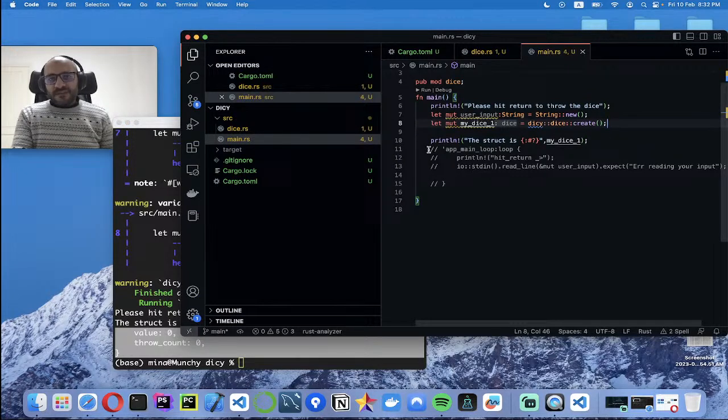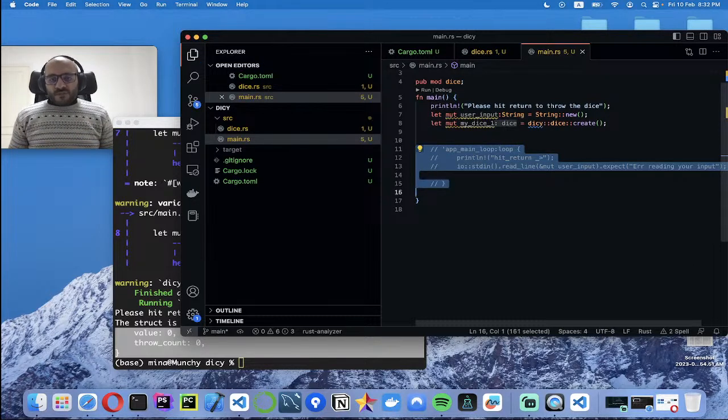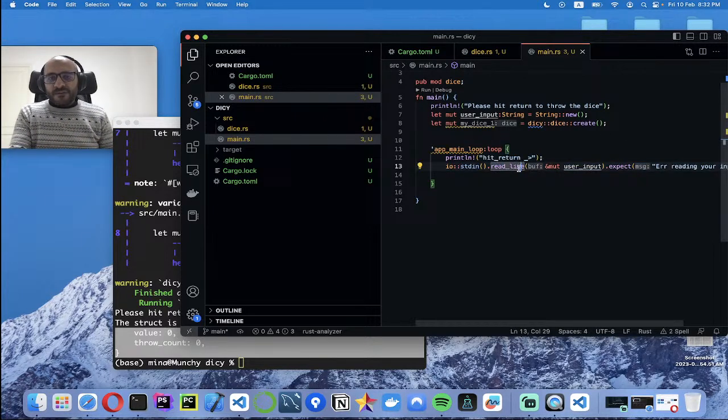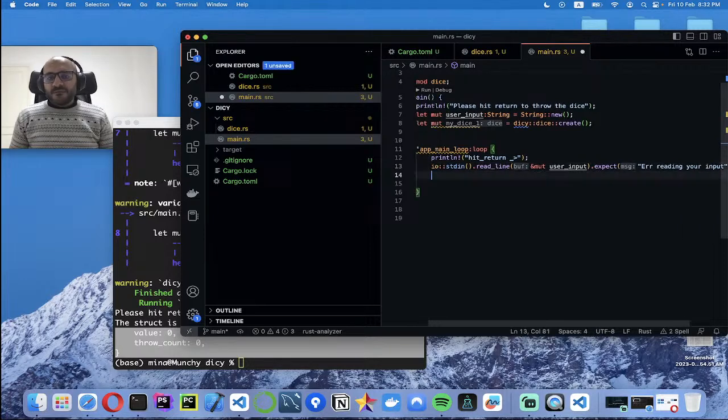Now let's continue the implementation. To remind you, I just need to hit enter or hit return to throw the dice, track the number of throws, and also show a random value between 1 and 6 to the end user. So I'm here standing at accepting input from the user.